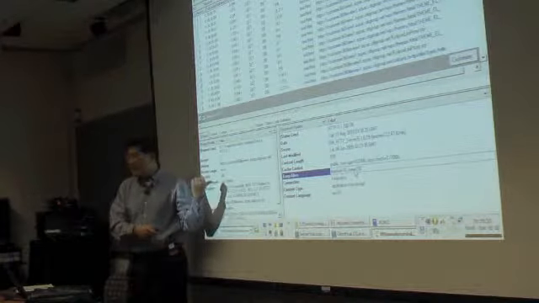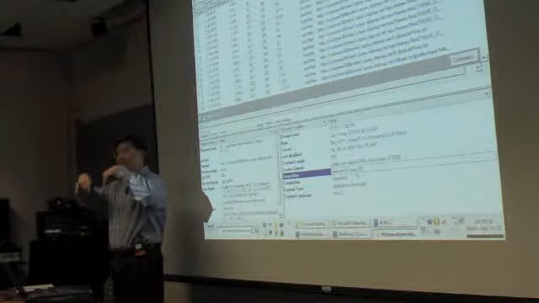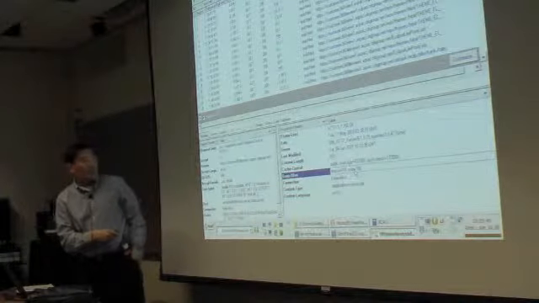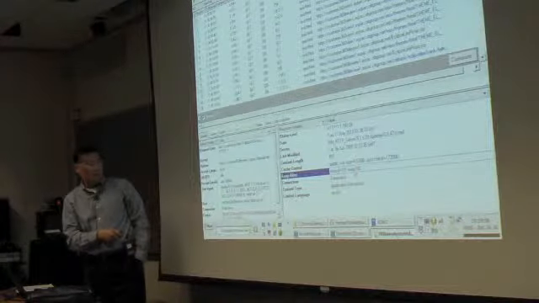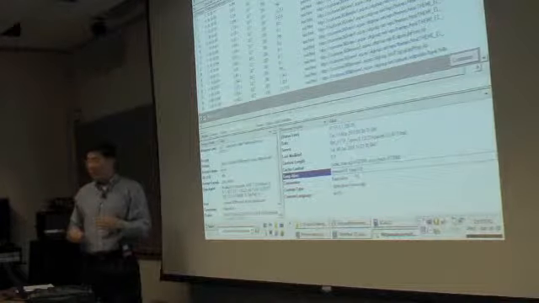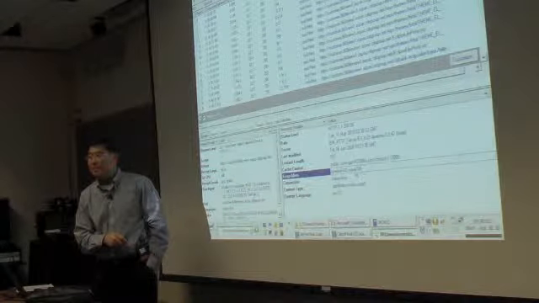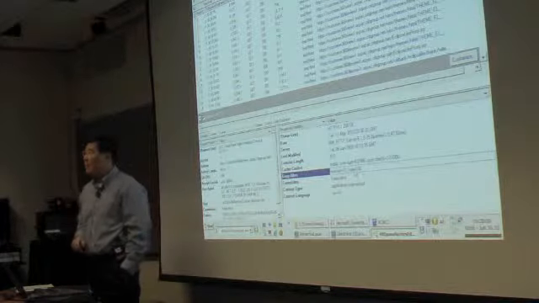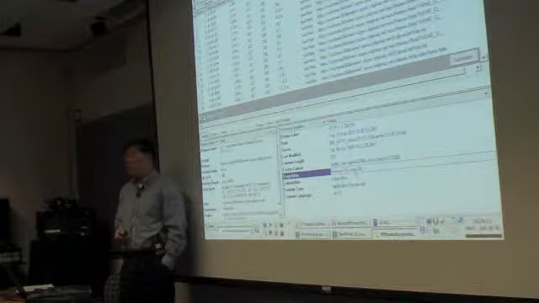HTTP 1.1 said, that's kind of stupid. Let's open up 2 by default and pipeline data through them so I don't have to experience slow start. And keep alive is one way of doing it by saying, hey, I'm HTTP 1.1 and I want to do keep alive, right? You tell the server, I'm capable of doing keep alive, let's do keep alive. And the server says, I'm capable of doing keep alive, let's do keep alive. So what does this timeout mean? Does anybody know? If it's idle for 10 seconds, kill it? Yeah. If it's idle for 10 seconds, I don't trust you anymore. You're going to have to renegotiate with me.